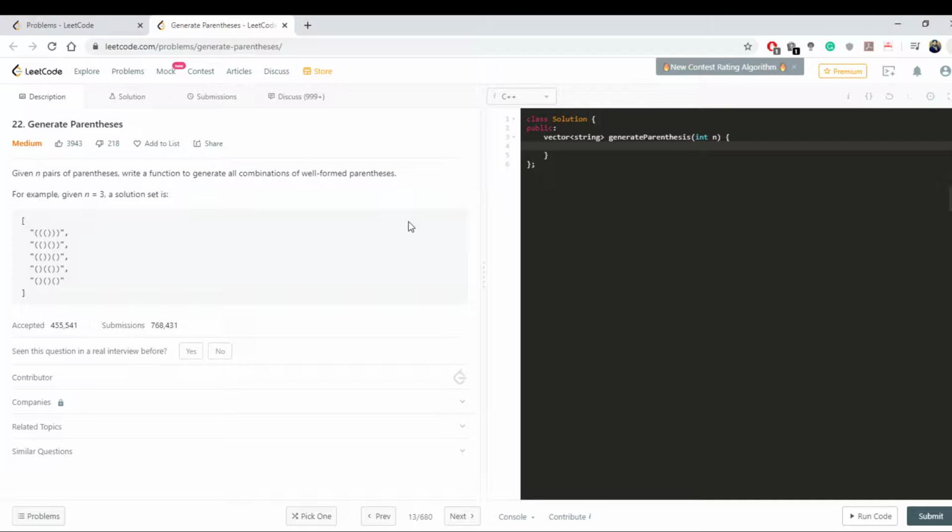In that case you have a subcase: if the total used open are already equal to the total available, then you can only use just close.